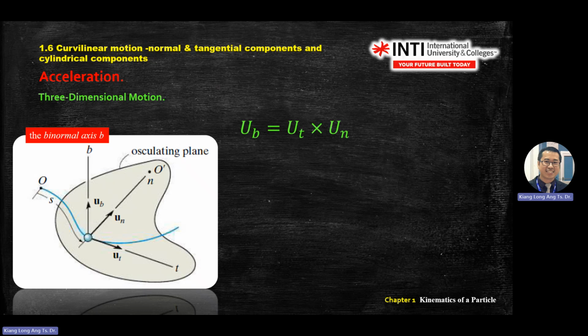So the direction of B will use the right hand rule. Always T cross N. In vectors, the order matters: if you take N cross T, you get negative. But you only need to remember, always take T cross N. T cross N, you get the thumb direction. The thumb is the positive direction.